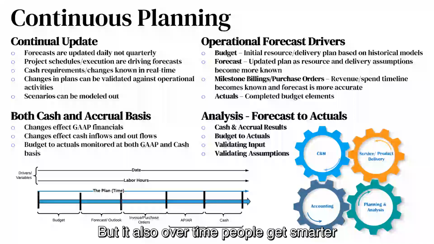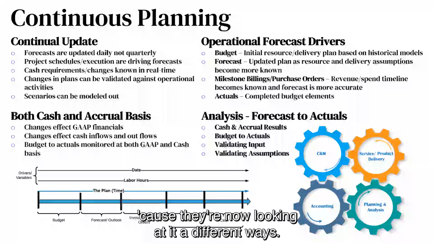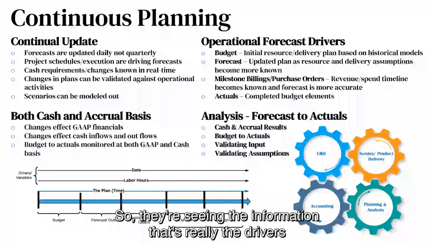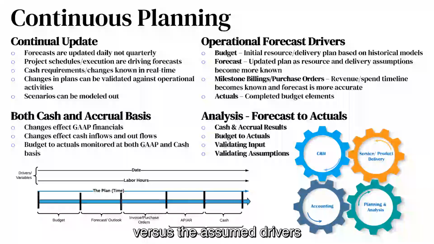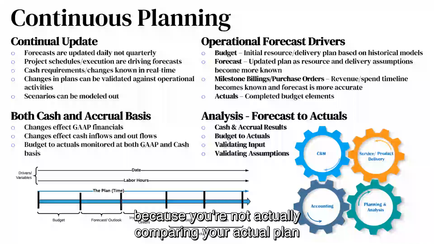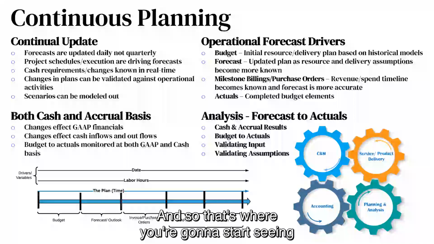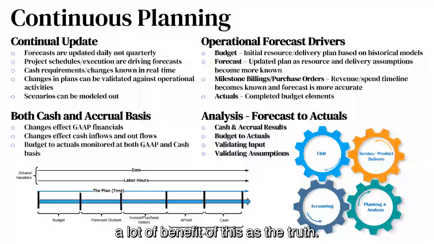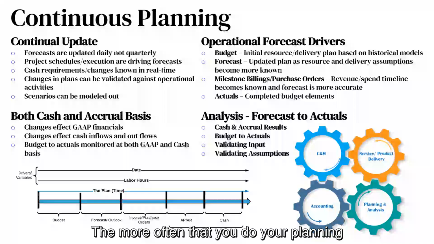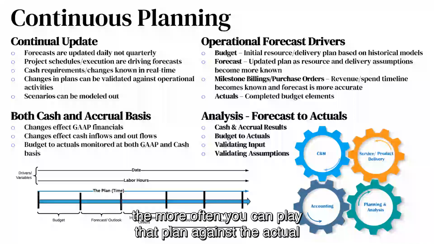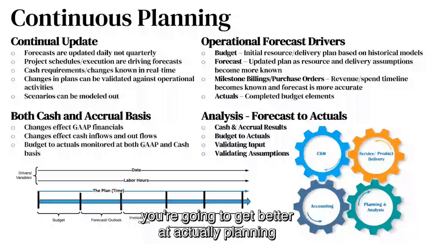But it also, over time, people get smarter in understanding their business because they're now looking at it in different ways. And they're seeing the information that's really the drivers versus the assumed drivers that may not ultimately align, because you're not actually comparing your plan to the actual results. That's where you're going to start seeing a lot of benefit: the more often you do your planning and compare that plan against actual, the better you're going to get at planning and driving the business.